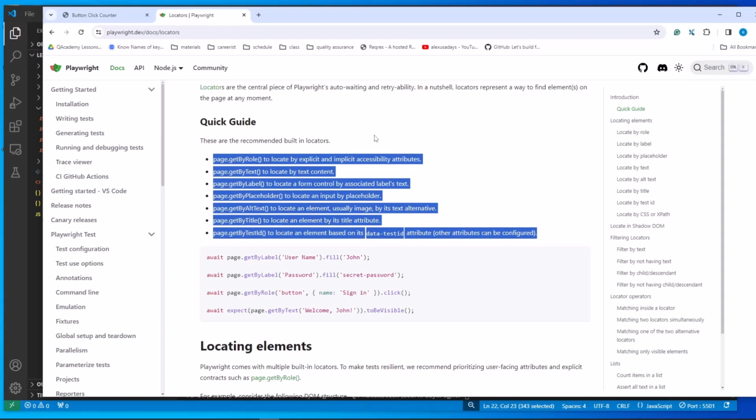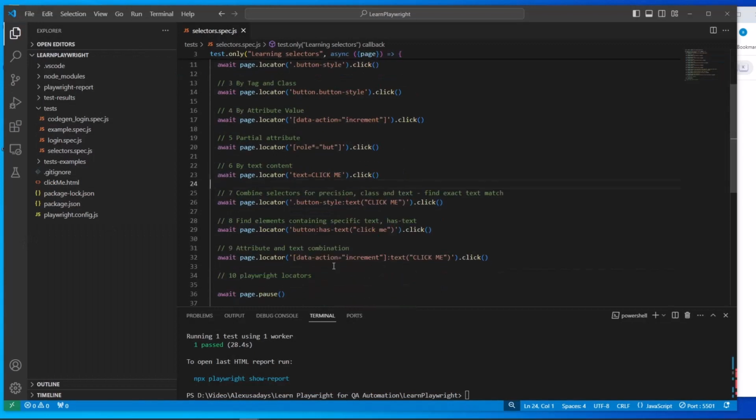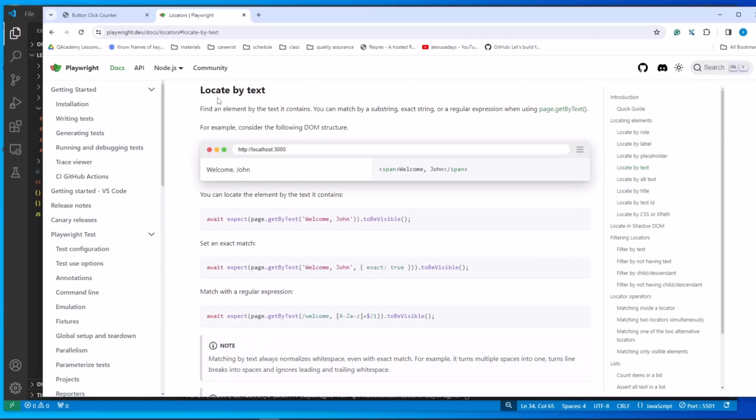And there are a couple examples here, so I'm gonna copy this link, and you should copy this link, and let's put it here as a comment on line 34. Let's add the address here, so we know where to search for the Playwright locators. Okay, so here is, for example, by text, right? So if you click on it, it will actually give you an example.